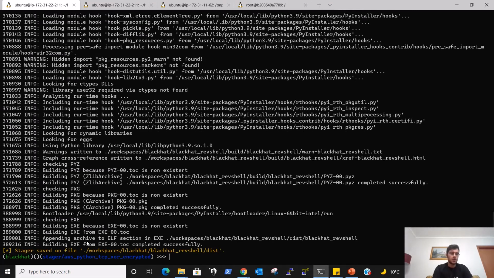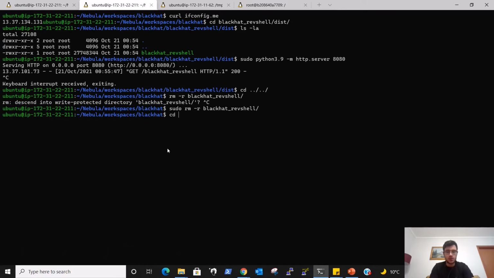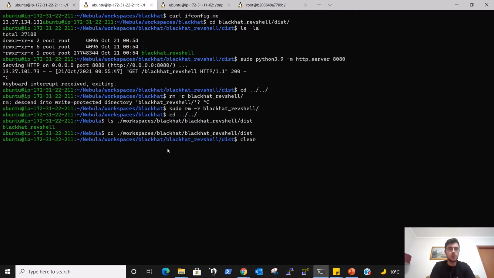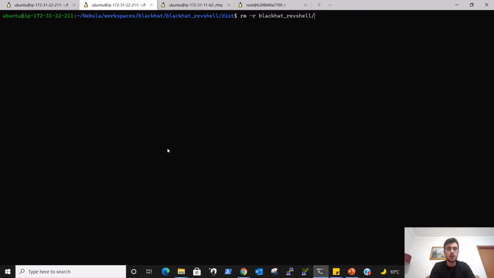Okay, so it is saved here. If we look, we have the agent there, and if we go there and start a Python HTTP server, we can allow the target to access that.